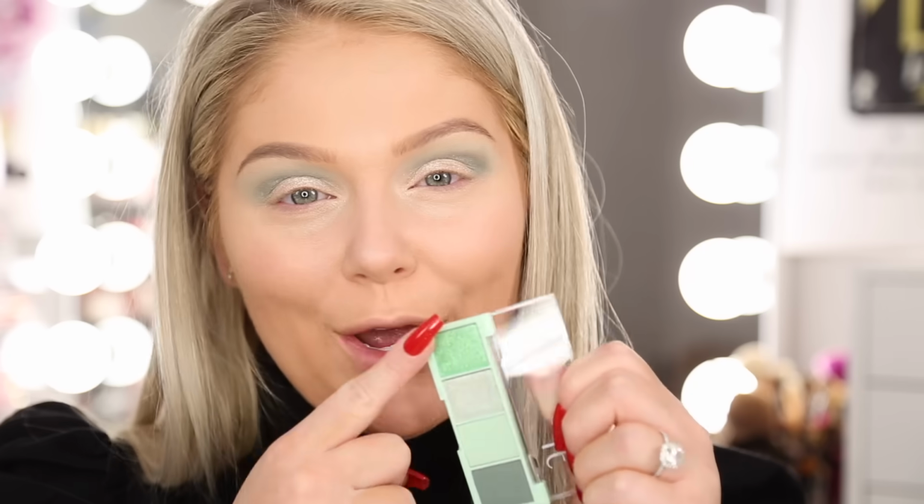I'm just gonna go in with a brush and hit this inner area with the brush. I wanna use this brighter green shade somehow, and I'm like, I don't know how. I might put a little bit on the outer part here. This is so pretty. This one is like the brightest of all of them. I'm gonna tap a little bit out here. Oh, you know what? I can kind of just put it over that tan. It's not completely taking away the shade, and just kind of blend that all together.